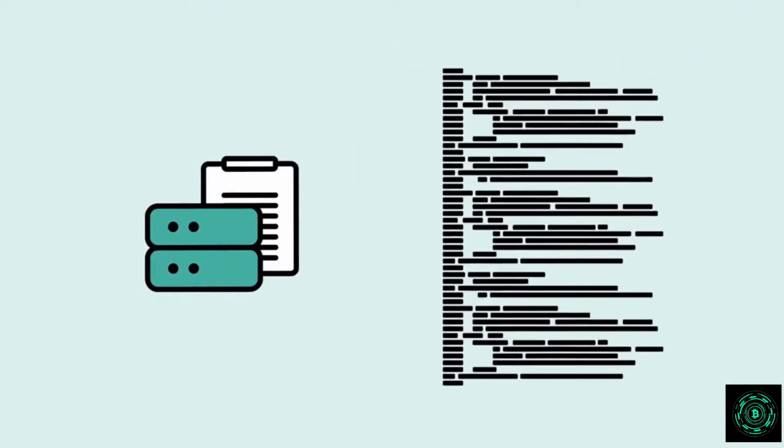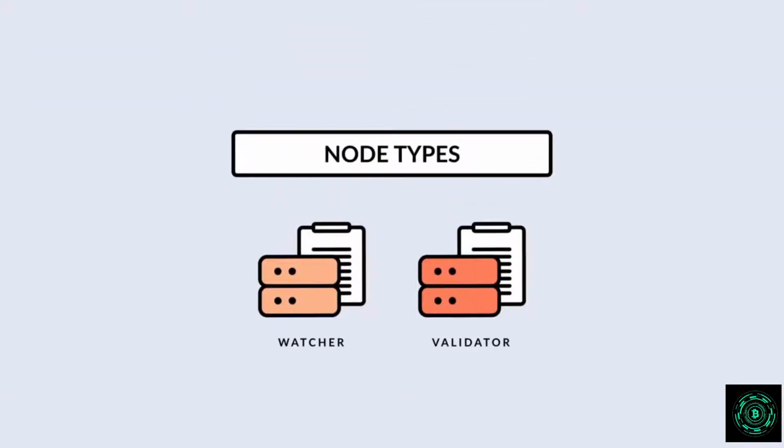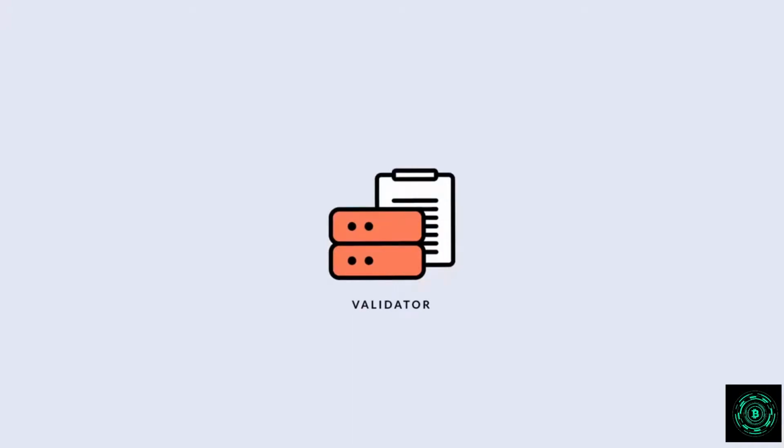Each node runs an instance of Stellar Core, open source software created by the Stellar Development Foundation. There are two basic kinds of nodes. Watcher nodes monitor the network, submit transactions, and store the current version of the ledger. Like a regular Bitcoin node, they do not participate in consensus. If a node is set up to participate in consensus, it is called a validator.